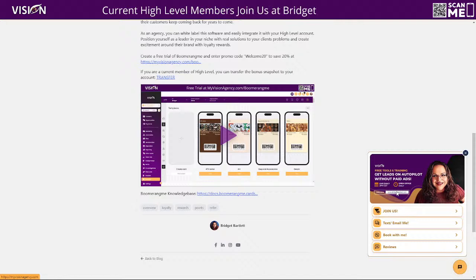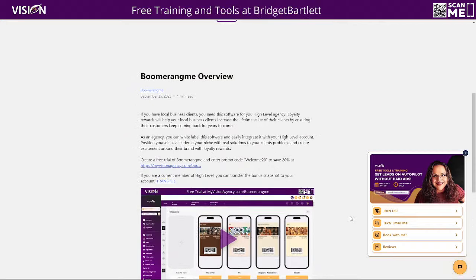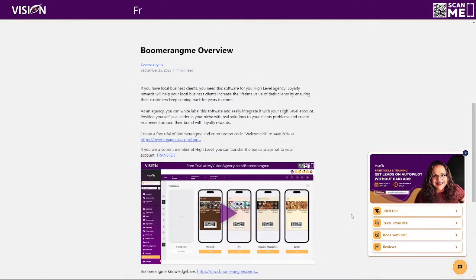Okay. I don't want them to fill out this support widget and then submit a ticket and then I get back to them. I just want them to show up right in my conversations tab inside of HighLevel so that I can see, are they a current customer? Are they not a current customer? I want to create all of my workflows and just keep it like this. I don't want to have to add an additional subscription for another tool. I don't want to have to add different integrations and all of that to make two different softwares talk to each other. I just want to use my own chat widget here so that I can manage everything inside of HighLevel.